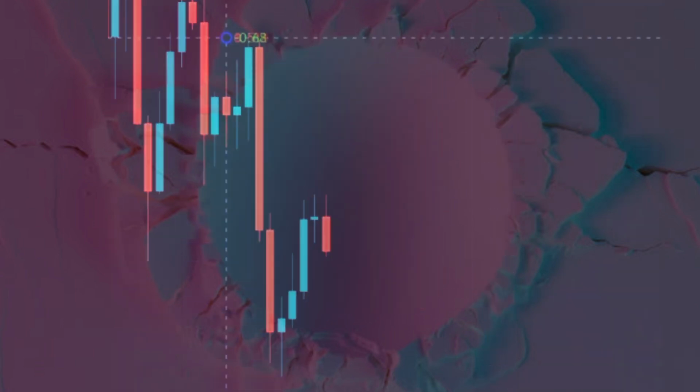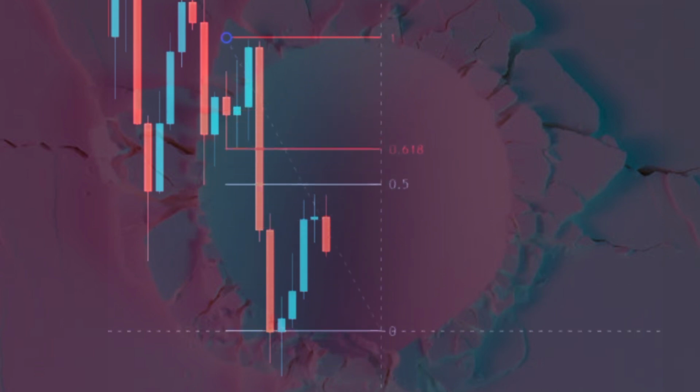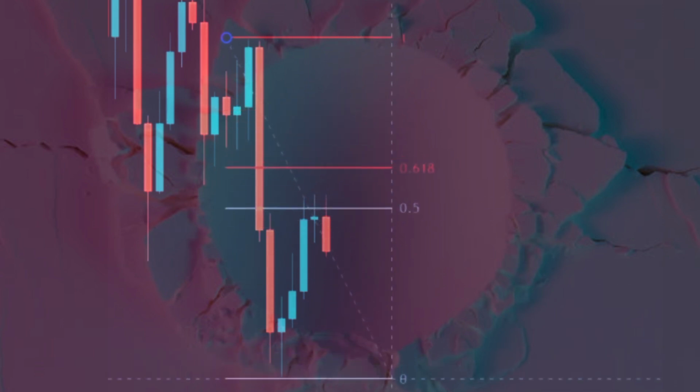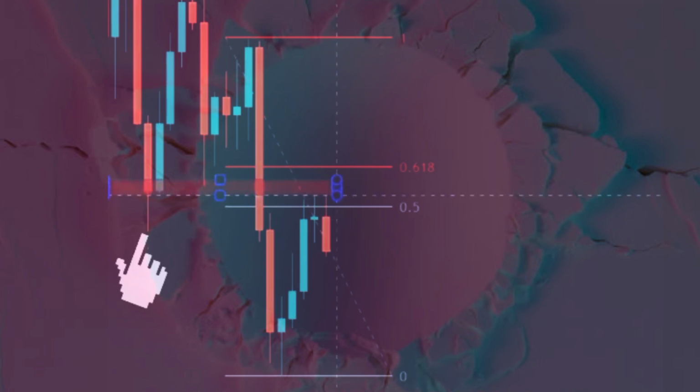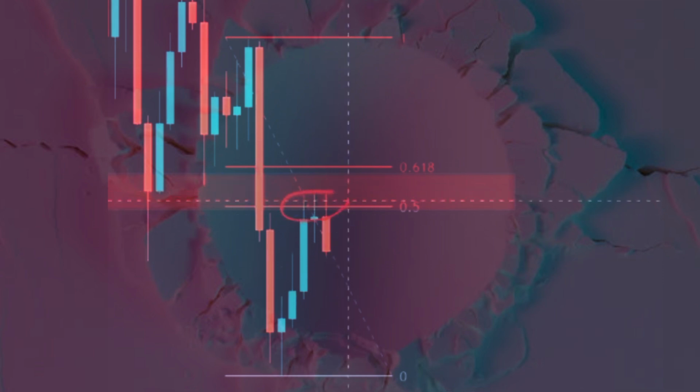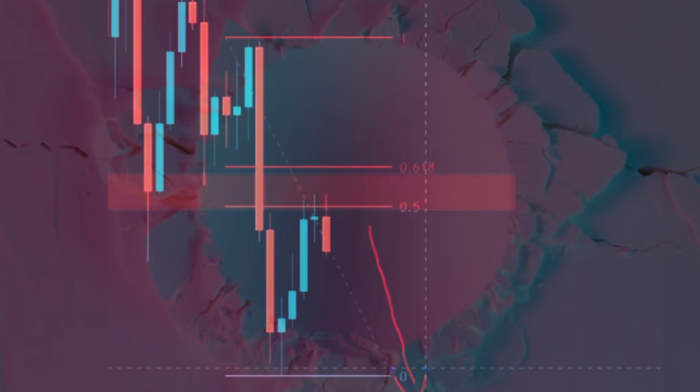The level of 0.5, the middle, is also called a level of fair price or equilibrium. The market can be considered locally on any time frame on which you open trades from the point of view of expensive/cheap. It is the middle of this range that will be the conditionally fair price. Total, if the trend is upward, we should consider any long positions only in the discount zone. If the trend is downward, we should consider short positions only in the premium zone.